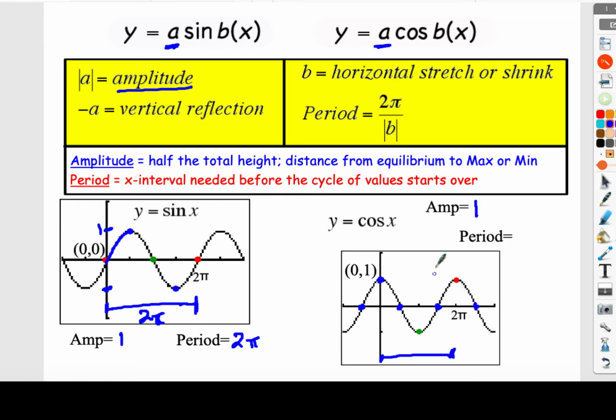So again, period generally is 2 pi. Now, that can change as well, because just like the amplitude could be stretched if we multiply outside, the period could be stretched or shrunk if we multiply on the inside. But now remember, that's a backwards idea, that horizontal idea. If you multiply by a large number, the period's going to shrink. We're going to actually divide by b. 2 pi over b is actually how we'll find the period.